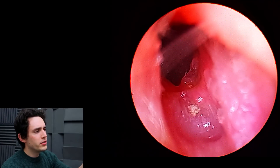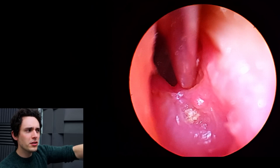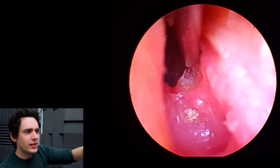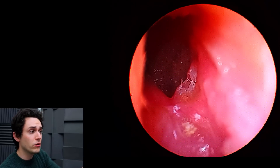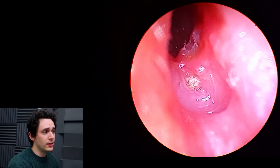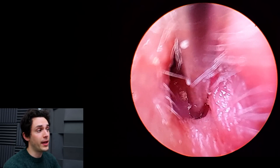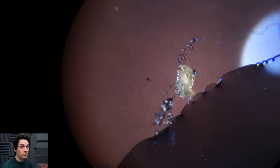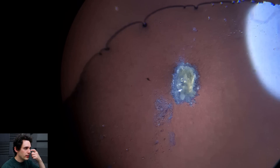So what we're going to do here is clear away as best we can. I'm going to spend a little bit more time up in that part of the erosion — you can just about see that little bit of bone; it looks kind of golden. What I'm doing is making sure there's nothing else to come away and there's not a second pocket of keratin hiding there. Once we've cleaned it out as best we can and gone as far as we can, we take video and several images and often send that to our ENT doctors. Depending on the severity, this patient is now in line for a meatoplasty, probably — I'll explain what that is in a moment.